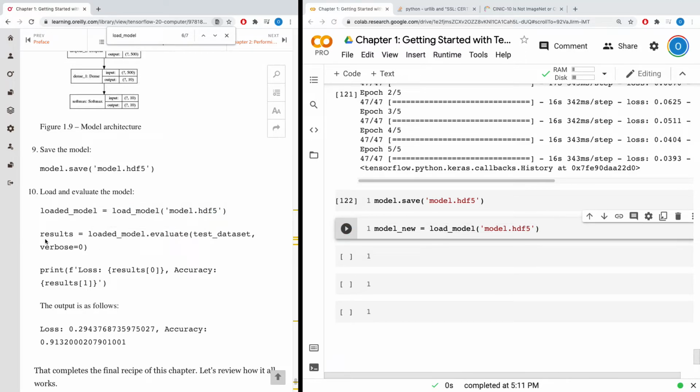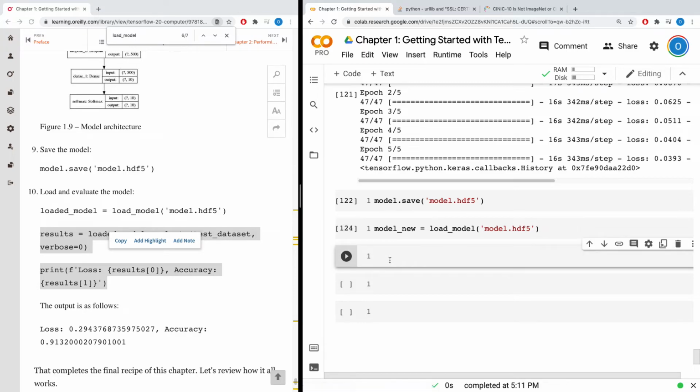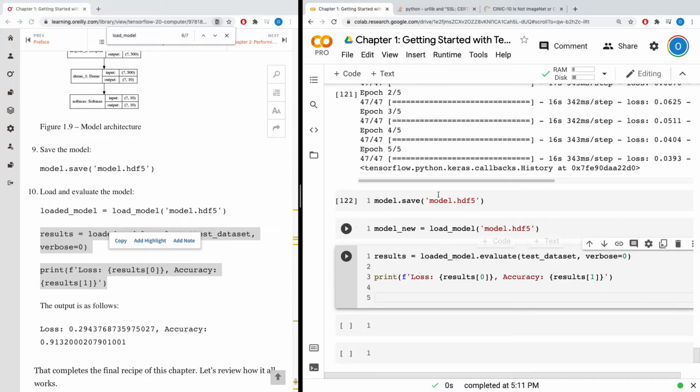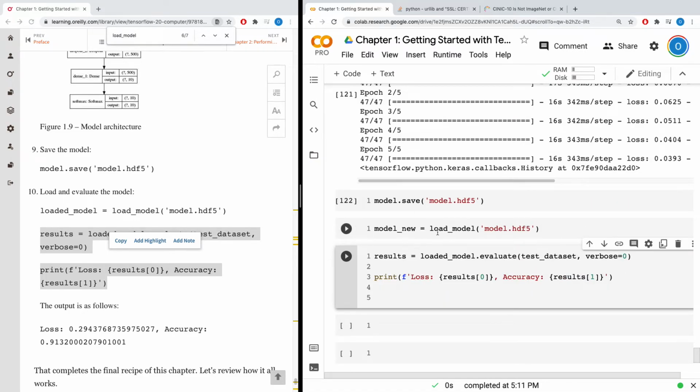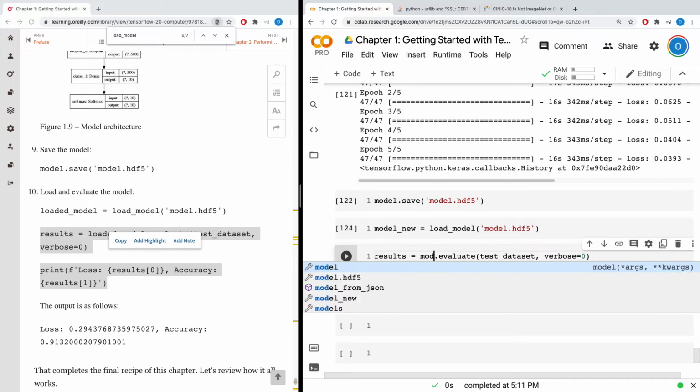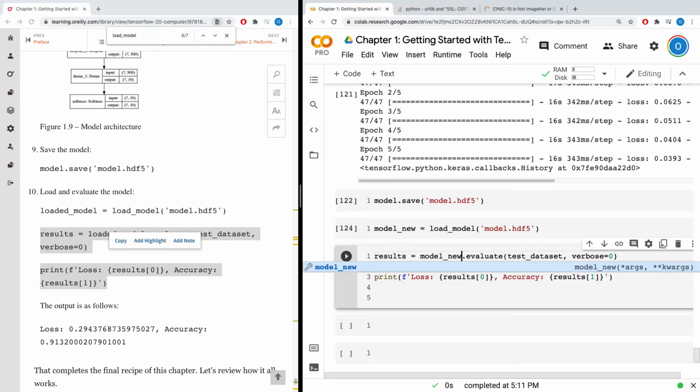Then we can use model new to do evaluation on the test data. Even if we restart the state of this, once we have this file uploaded here, we can just use this function to load the model, and we can use the name of the model that was just loaded.